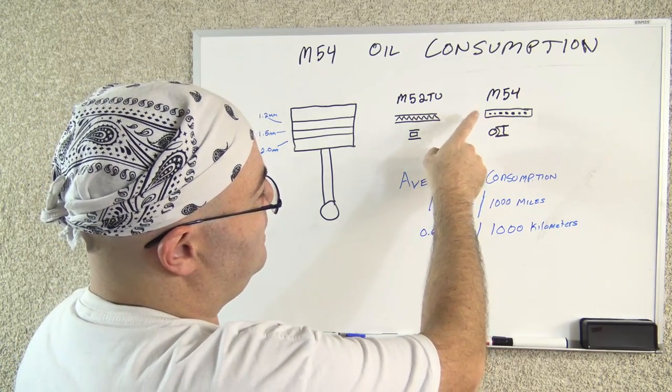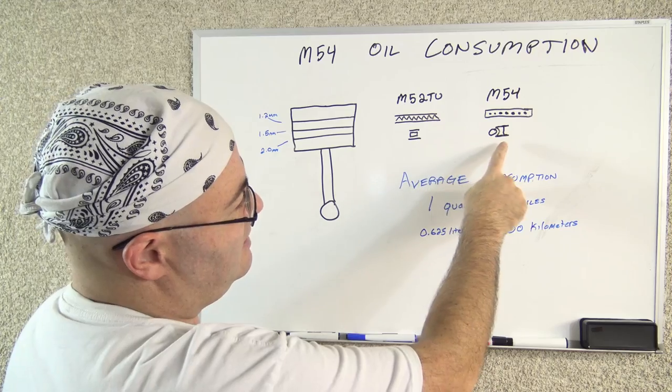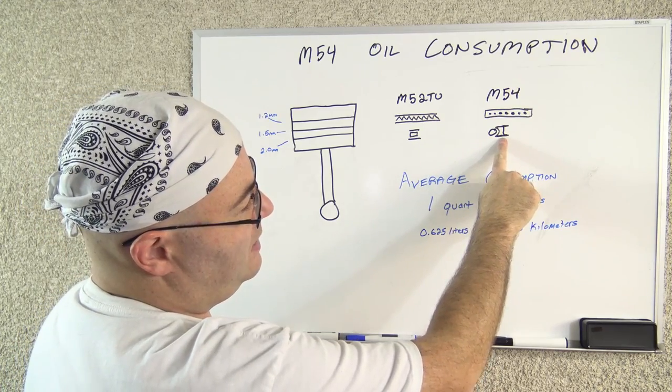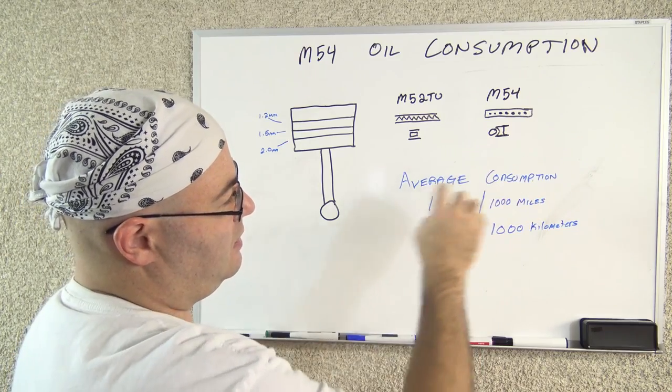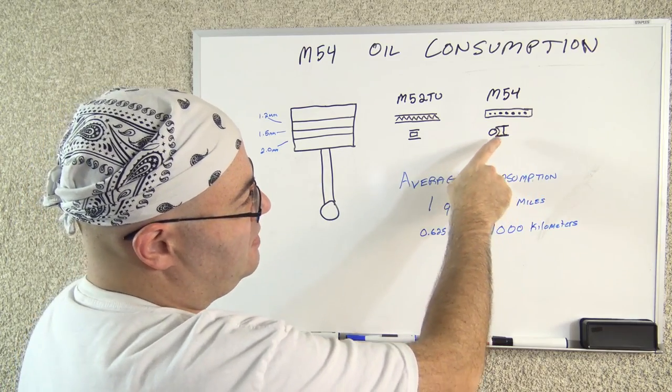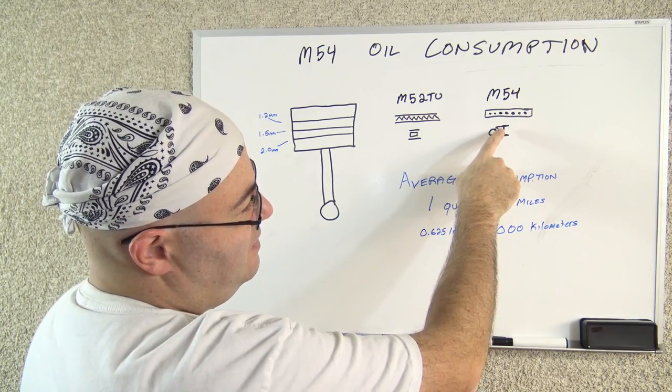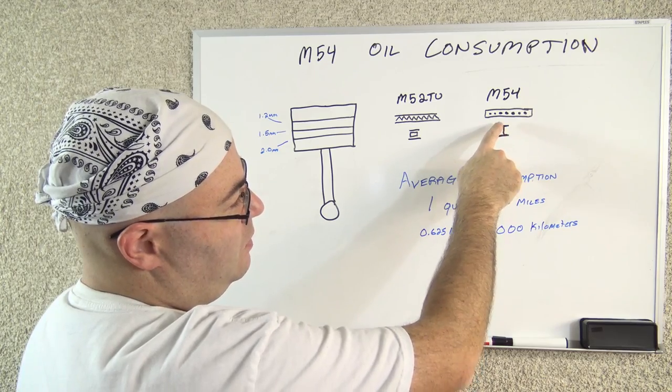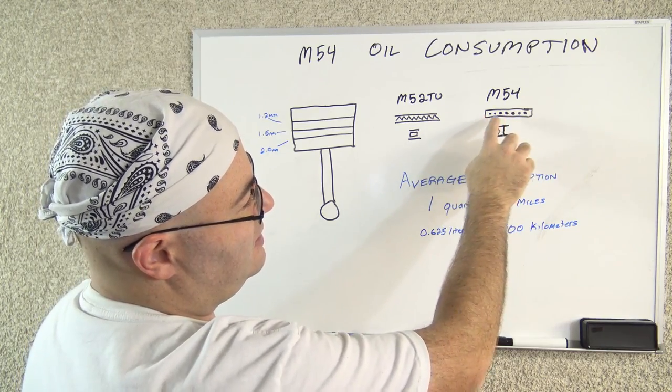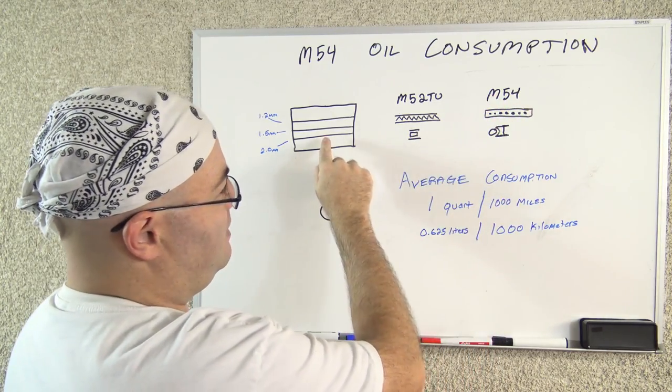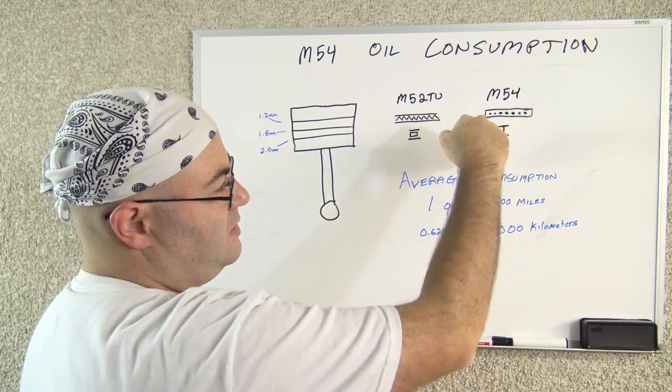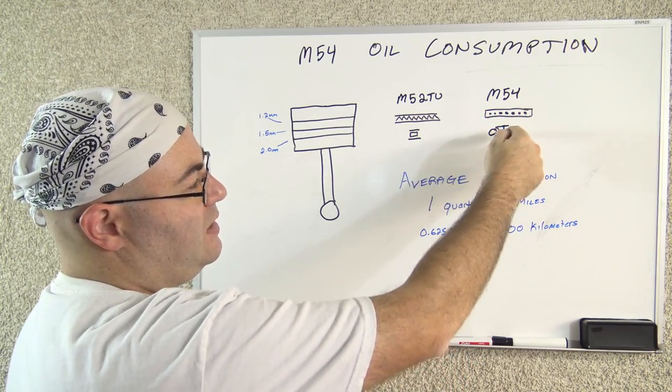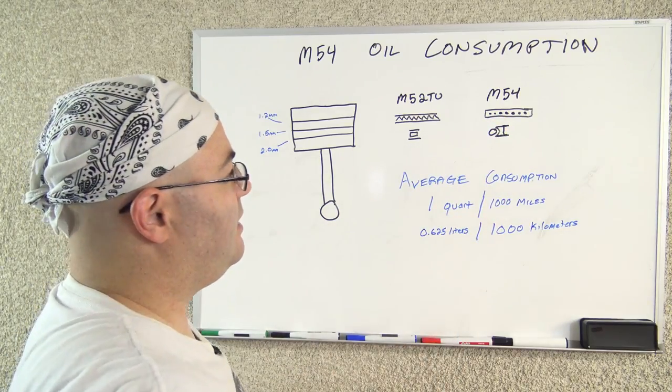On the M54, they switched to a two-piece design. It's actually, this is one piece in front and behind is the spring pushing that out towards the cylinder wall. So what happens is this actual one-piece control ring, here it is from looking at it from this angle. And it actually, these little dots are little holes for the oil to get through the oil control ring and drain back down through the piston.